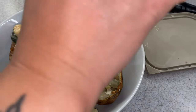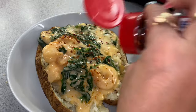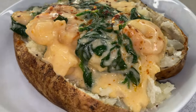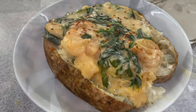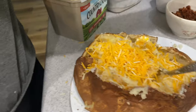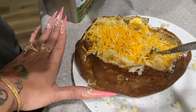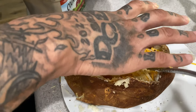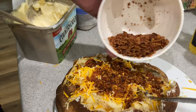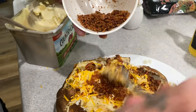Mom, can I have this? You can try some once, yep. Whoa, get into my potato. I didn't mean to say have it. Finally made it to the cheese. Dude, look at that huge potato. Look how big it is. This is my hand. She keeps talking about she wants it. You have your potato. You don't need that much potato. You're so small, Juice, and you need so much potato.